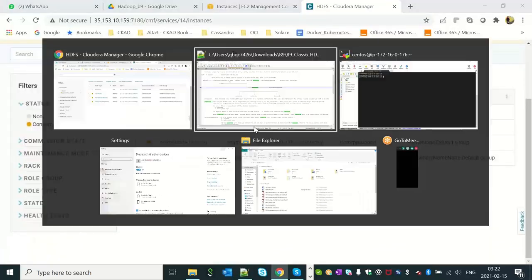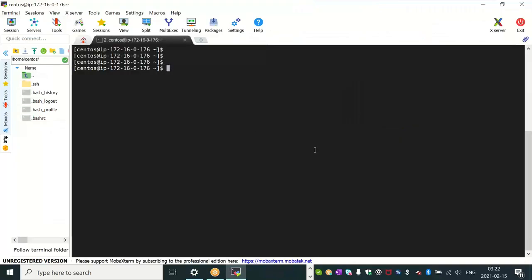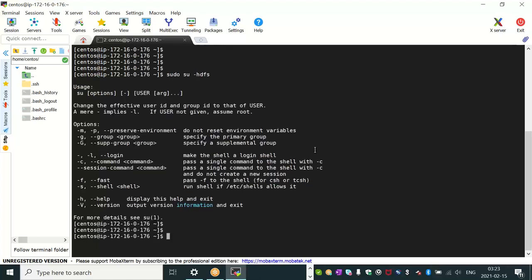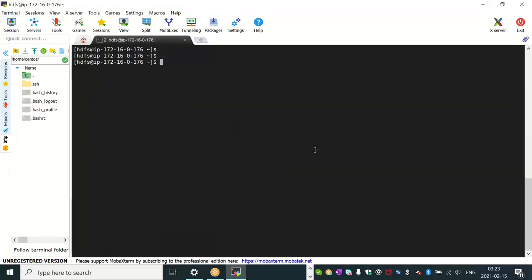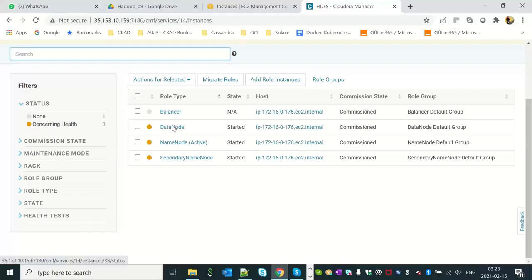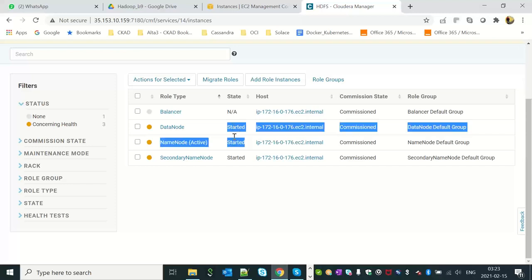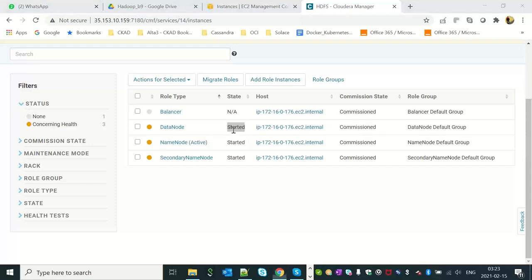For example, if I go to the server, let me become the HDFS user. Right now, all of my services are up. Name node is up and running, and data nodes are also up. These are the two primary things which manage data storage and retrieval.